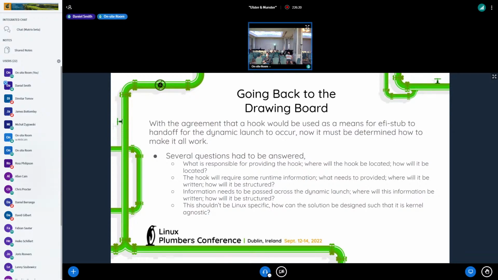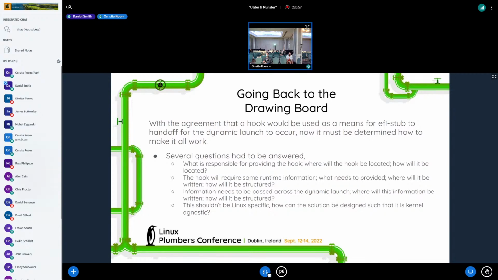And it brings up several questions that we now have to answer, right? As I was mentioning before, it's expected that the pre-launch world, the unsecure, untrusted world, is going to configure the environment, set it up, and provide it. There's bits of information that are expected to be put there for the dynamic launch to occur. So we now have to figure out how we persist this information between going into and out of the kernel and make all that information available. Where should it live? What all needs to be passed in it? What should it look like?